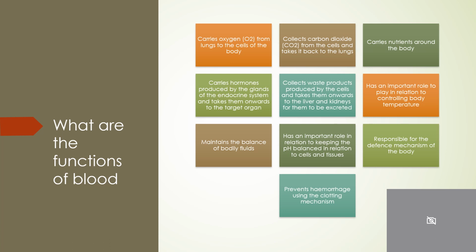It maintains the balance of bodily fluids. It plays an important role in relation to keeping the pH balance in relation to cells and tissues. It's responsible for the defence mechanism of the body, or one of the means of defence, and it prevents hemorrhage using the clotting mechanism. So many functions that are all very important.